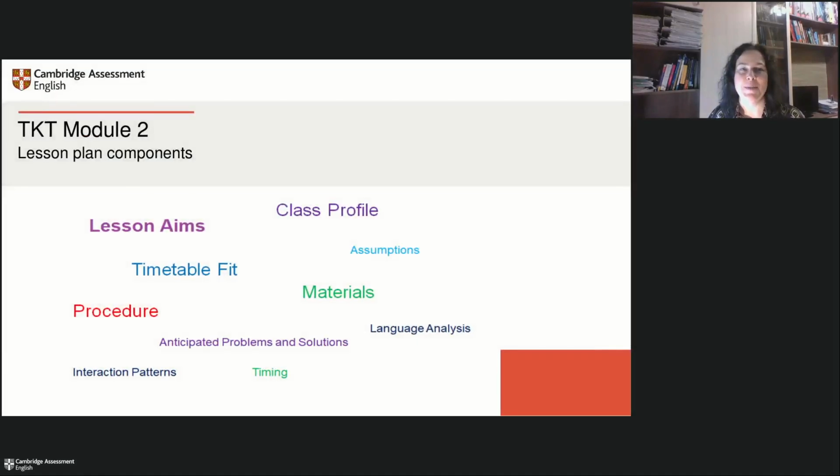Right, so here you can see lesson plan components. Now, which of the things do you do? Do you plan your lessons, first of all? Do you write a kind of procedure, maybe briefly, on a piece of paper? Or do you take notes in a course book? I think the procedure is something that we are likely to keep in mind, to be honest. What else do you keep in mind from the aspect I'm highlighting here?